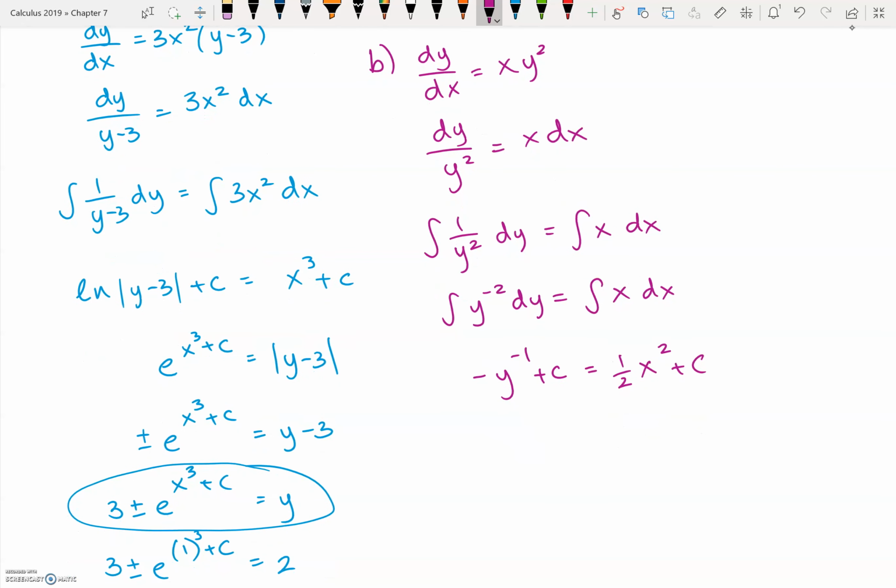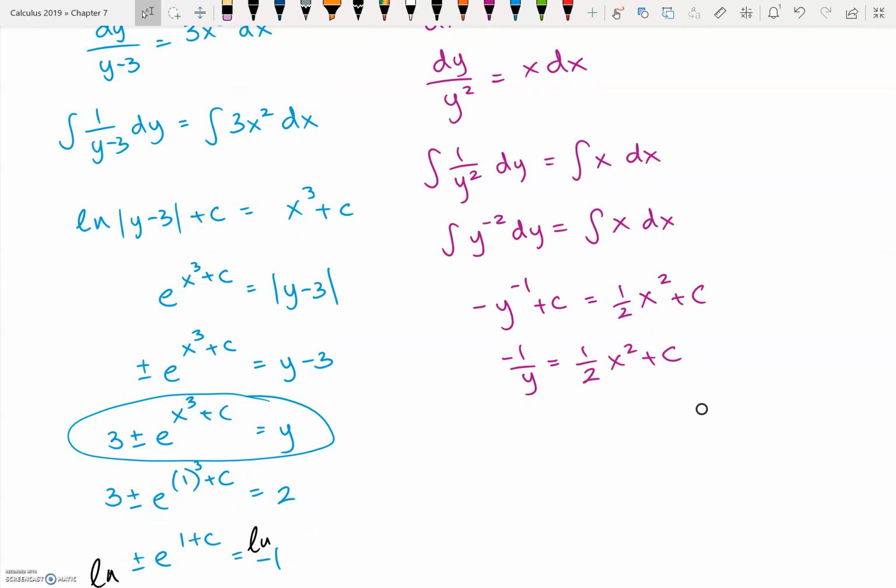Okay, so I'm going to rewrite this as negative 1 over y. I can get rid of the c on this side. Once again, the way we can get rid of the c on one side is because I could subtract c and I could subtract c. They don't cancel each other out because there's still going to be a c somewhere. So we only need one of the c's. And I need to solve for y. I could do this now or I could do this later. In the example that I tried out earlier, I did it later. So I'm just going to do it later.